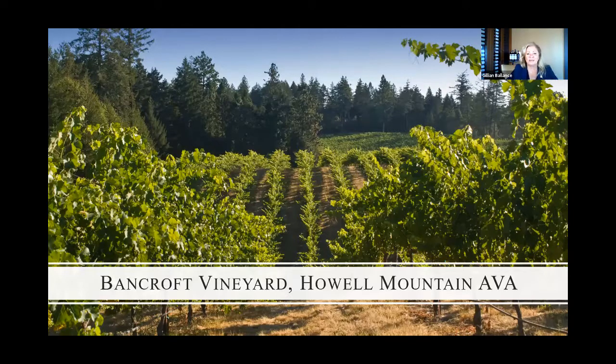And Howell Mountain is just such a unique proposition. It was the first sub-appellation in Napa Valley, first cultivated by George Yount, because he received some land up there called the Rancho La Jota land grant. And then it was purchased by Mr. Edwin Angwin in 1870, the entire mountain purchased from Isaac Howell, and the rest is history. But it is owned by the Seventh-day Adventist community of Angwin.